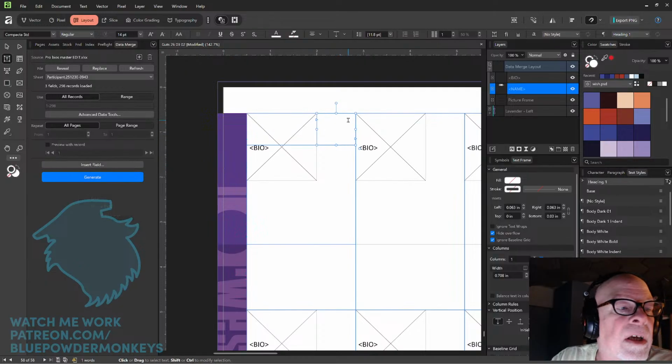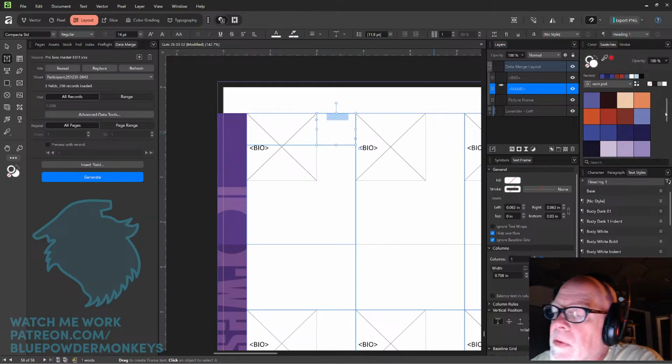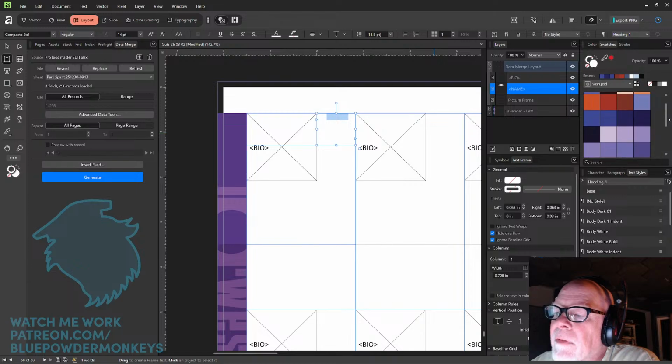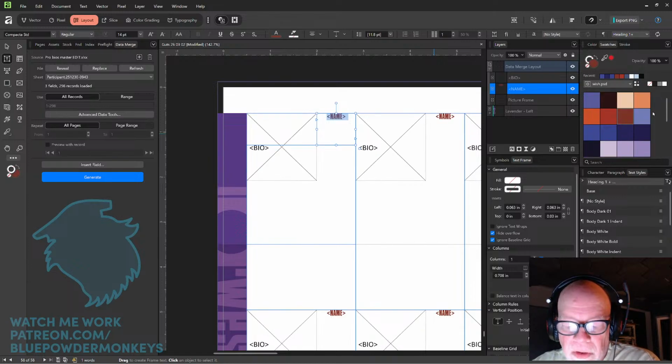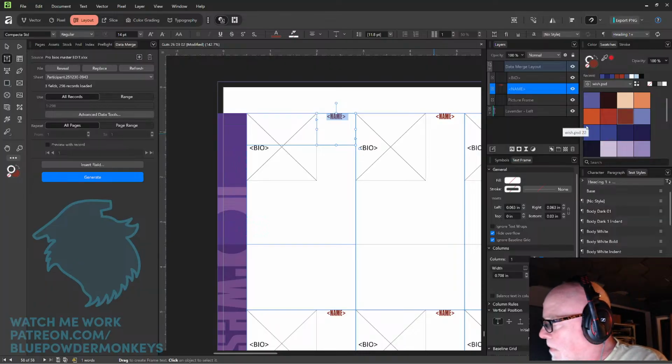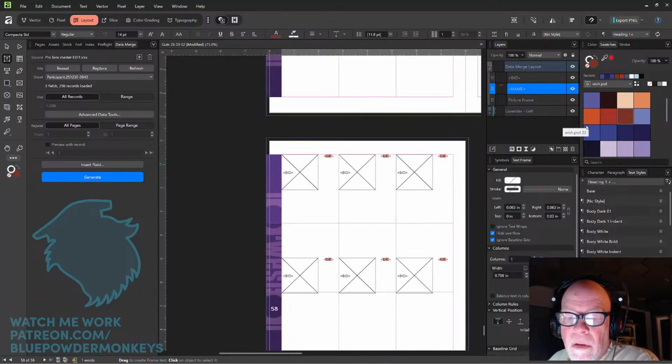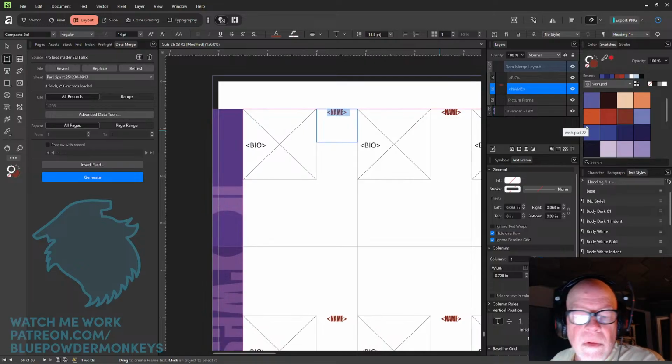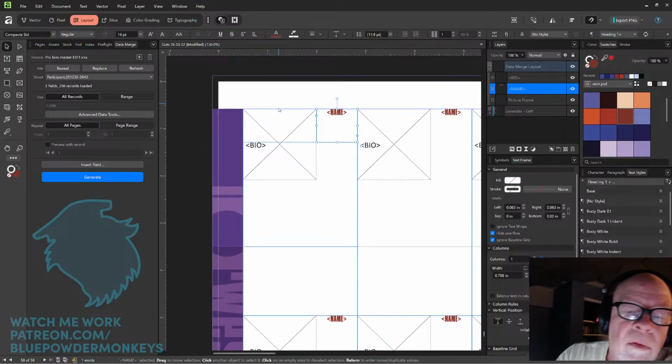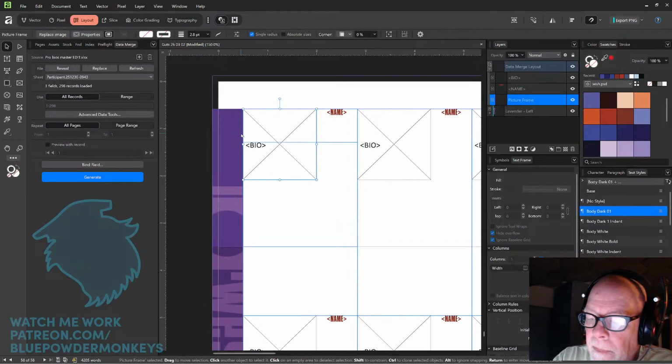Oh, I wonder if it's white text. That's probably what it is. So for now, I don't know if I'm going to do these lavender or change them up or whatever. Let's do that. Okay. So there's name. All right. And you can see it's propagated all those. Right. So then we're going to grab this picture frame.